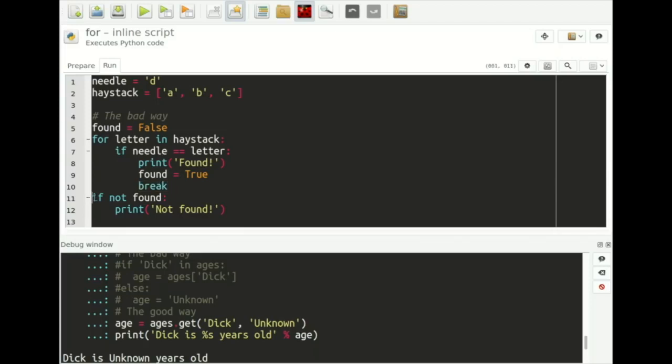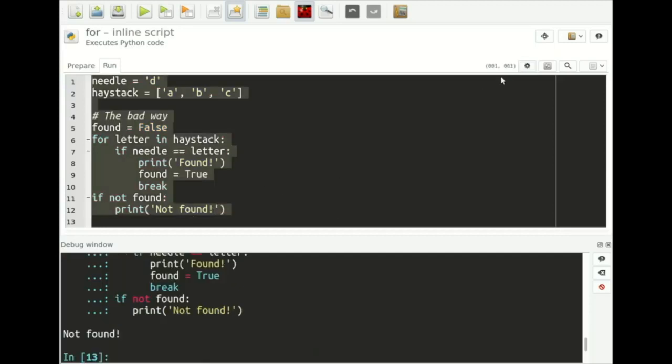And then at the end of the loop, we check our marker variable to see if the needle was found, and if not, we print out not found to the terminal. So if I select this and I run it, it prints out not found, which is correct, right? Because our needle D is not in the haystack. If I add the needle to the haystack and I run it, it will say found, which is again correct because, of course, now the needle is actually in the haystack. But this is bad because we have this marker variable, which is unnecessary, and it also makes the whole logic of the thing a little bit more difficult to understand.